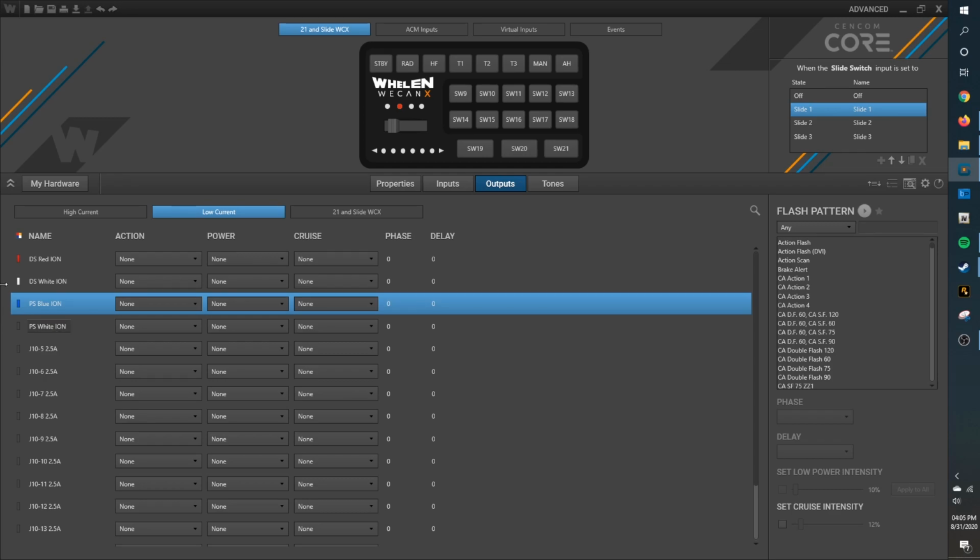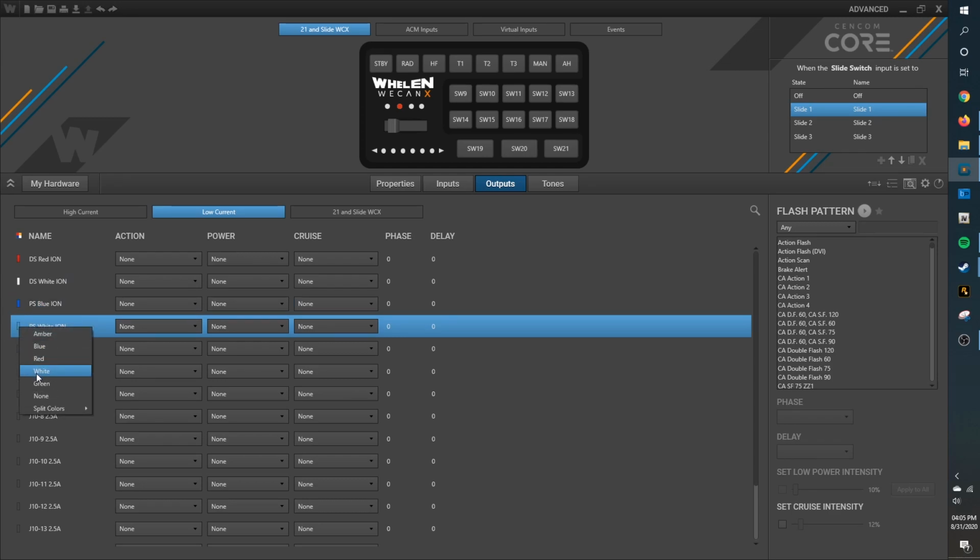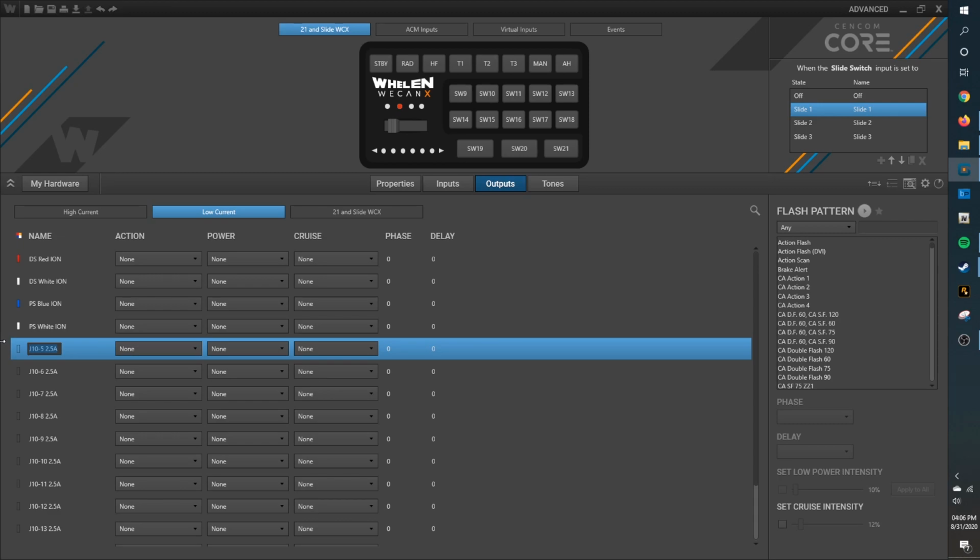I know in my previous video the ions pictured were red-blue duos, but we'll just imagine they're red, white, blue, white. So we'll continue naming everything. I'm going to leave this up on the screen while I do this, just so that you get an idea of what I'm doing.